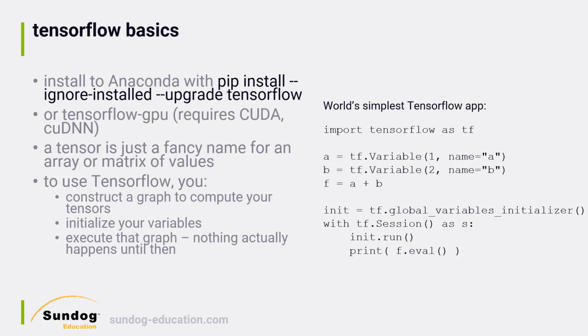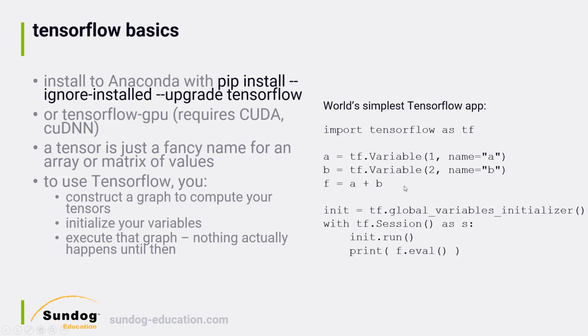First, of course, you need to import the TensorFlow library itself. And then we're going to set up 2 variables. One is called A and one is called B. And initially, the A variable will contain the number 1, and it will have a name associated with it called A, and that's just so it appears within any visualization tools for your graph that you might be using. And we initialize the variable B to the number 2. And then we say F equals A plus B.